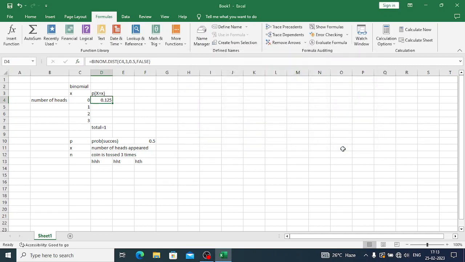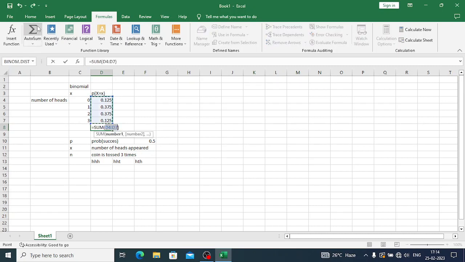Okay, and put that. So this is going to be your 1.25. Now I am just raising this up to down. So this gives you the probability at x is equal to 0, x is equal to 1, x is equal to 2, x is equal to 3. Now just check whether these four probabilities are summing to 1 or not.